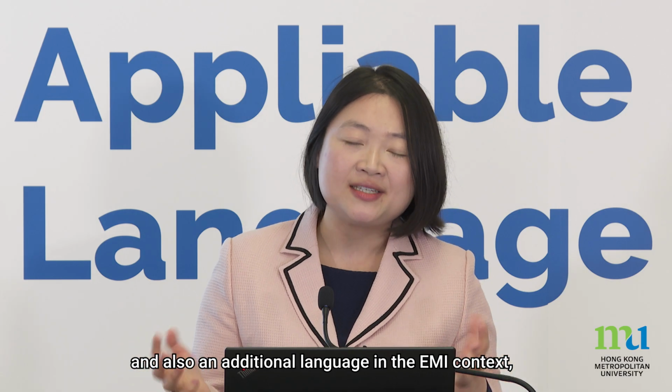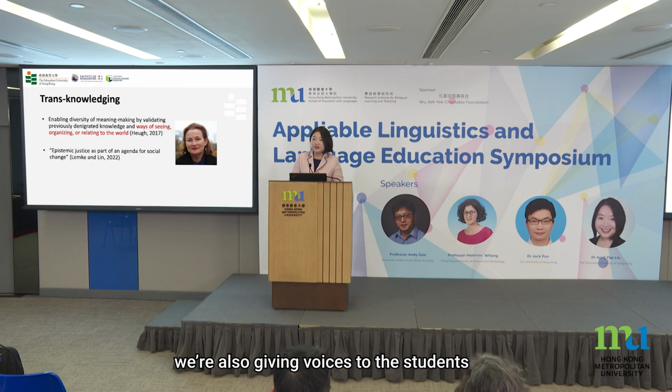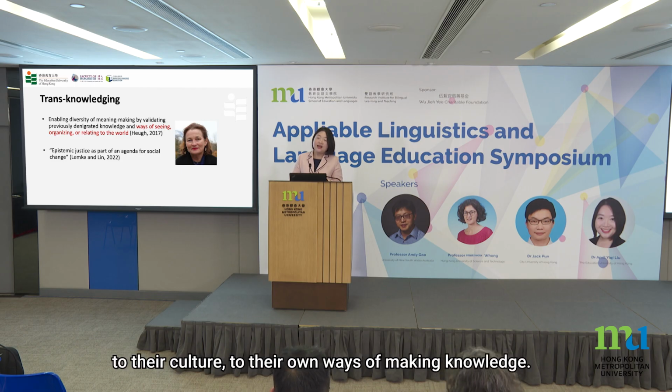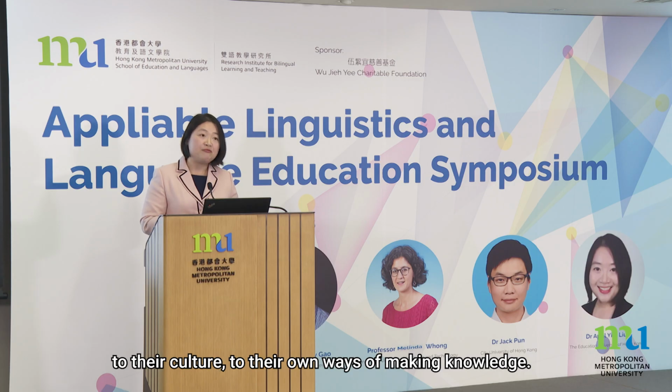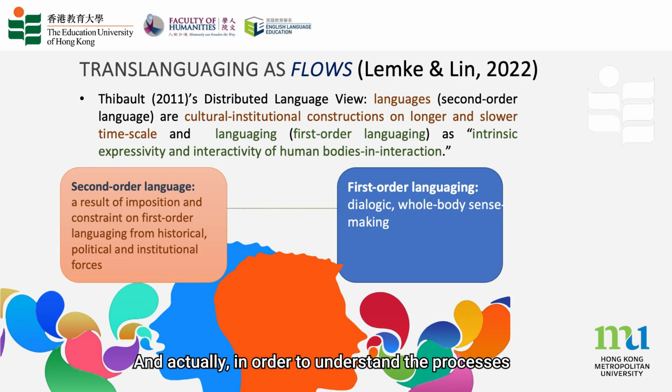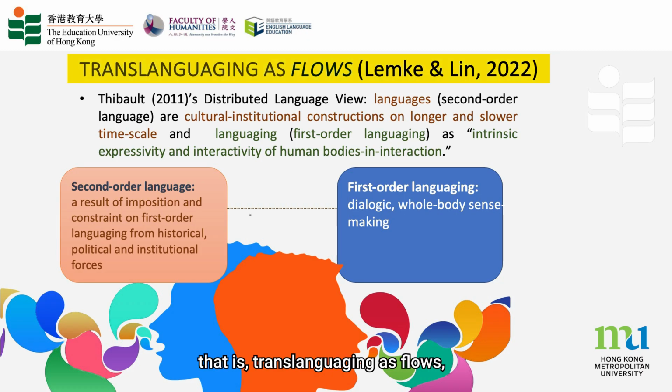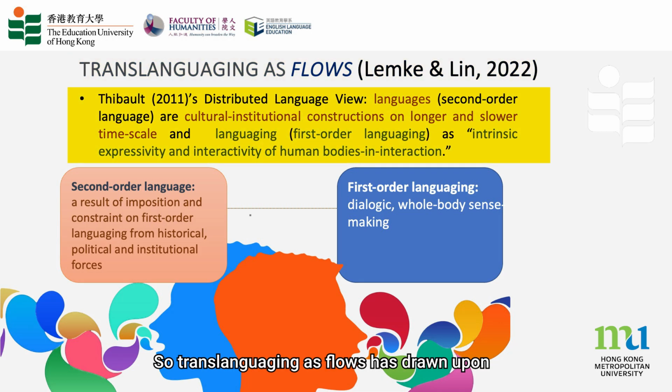language in the EMI context, we're also giving voices to the students, to their culture, to their own ways of making knowledge. And actually, in order to understand the processes of translanguaging and transsimultizing and also transknowledging, it would be very useful to draw upon the other latest developments in translanguaging, that is translanguaging as flows, as elaborated in Lemke and in 2022. So translanguaging as flows has drawn upon T-Board's 2011 distributed language view.